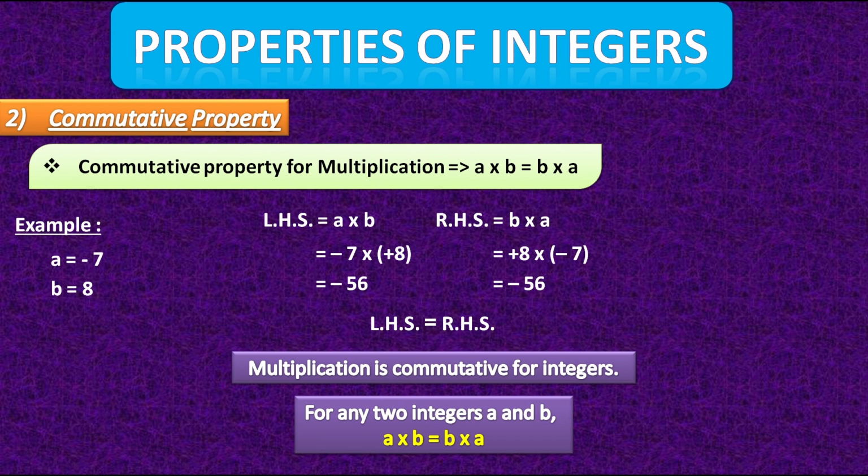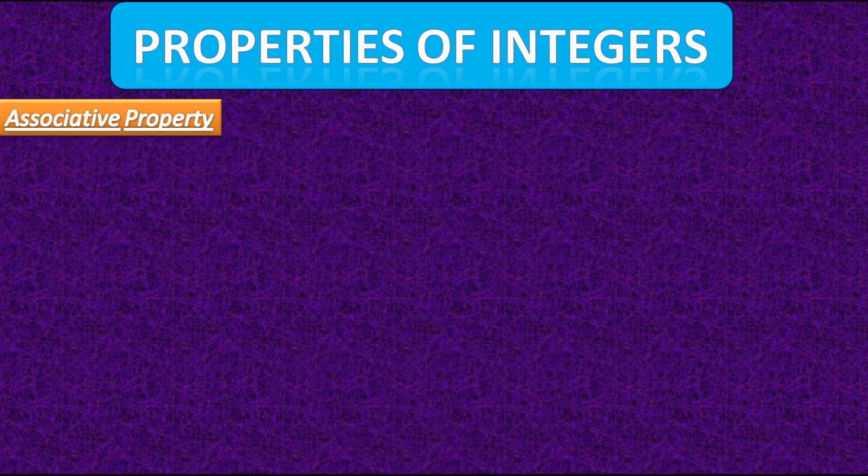Now, the commutative property will not hold for division. I'll tell you here only, because the closure property does not hold for division, we can't try for other properties, because even when we divide any integers, there is no possibility of always getting an integer as the answer. Therefore, the commutative property does not hold for division. So let's move to the next property, that is the associative property. Just recall, the commutative property holds only for two operations, that is addition and multiplication.